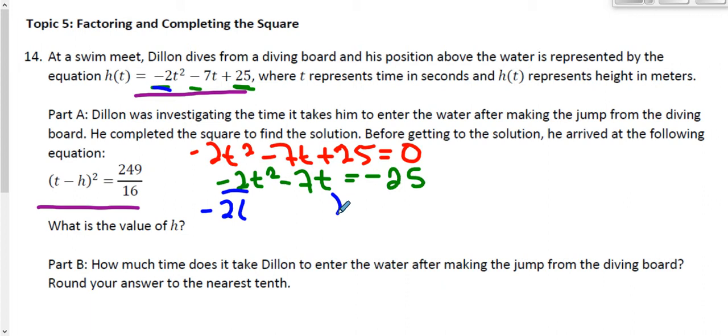So if I take my negative 2t squared and divide out negative 2, I just get t squared by itself. And then we're going to take negative 7t and divide out negative 2. So the negative divided by a negative will give us a positive, and 7 divided by 2 is just 7 over 2. It's a decimal, so I'm going to leave it as a fraction. And there's the t. So we didn't take out our GCF. Notice the t's are still in there. This step is not to take out the GCF. It's just to factor out the a value.